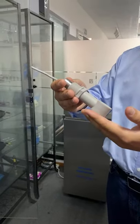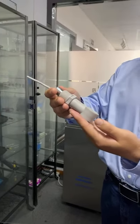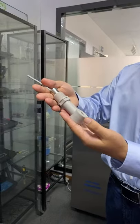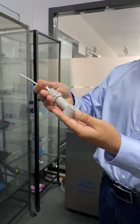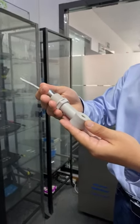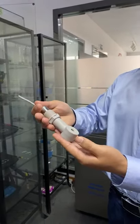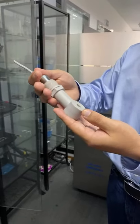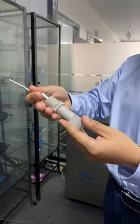If you measure different acid or alkaline concentration or an ORP application, you can choose this one. It's very popular and very durable. Usually for PP material, the service life is around 5 years. For PFA material, it is around 10 years, so it's very durable.